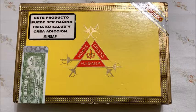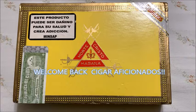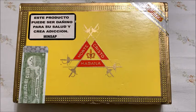Cigar Man 1970 here. I have a small box here today of 25 Montecristo No. 4s, considered to be one of the best selling Cuban cigars on the market. It takes about 30 minutes to 60 minutes to smoke, and it's an excellent choice for those new to Cuban cigars. It's not too strong and not too mild, in between.